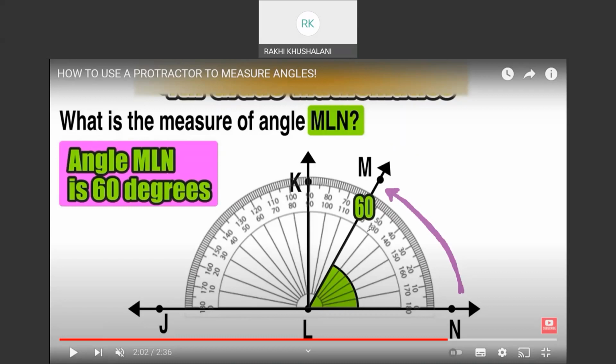If the scale were on the down side, you would still measure it as 60. You are not going to call it 120, children. The point is you're going to start counting from zero. Whether the scale is on the inner side or the outer side, there is a difference; protractors differ by brand. You have to remember to start counting from zero. Whether it is the inner side of the scale or the outer side of the scale, you have to start counting from zero. Okay, is that clear to you all? You just take your count from there.